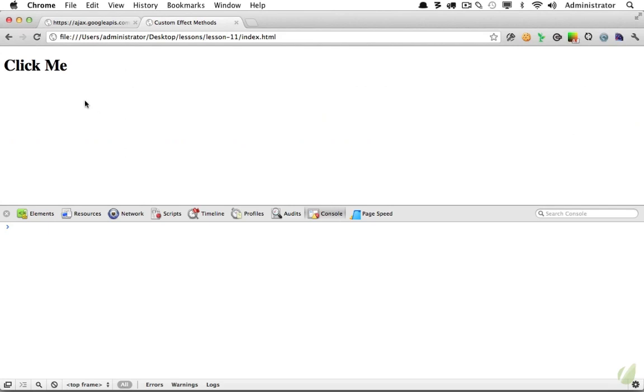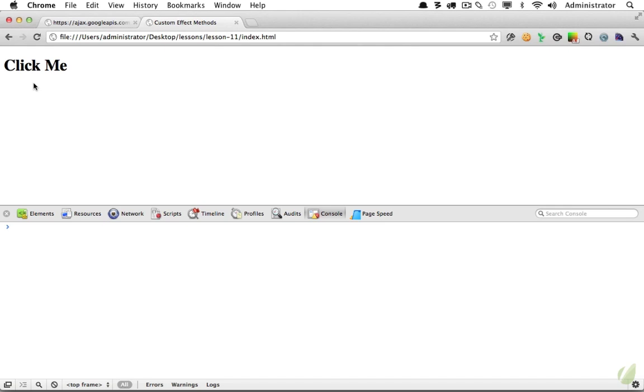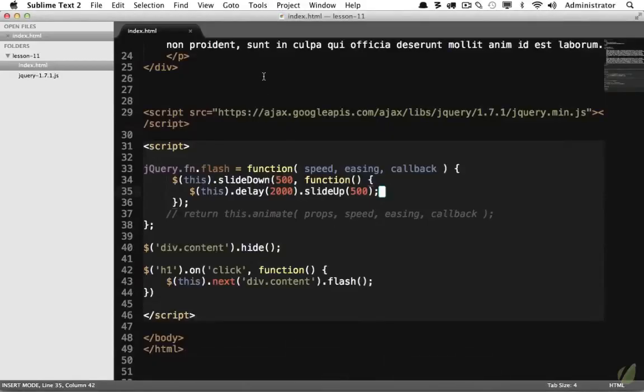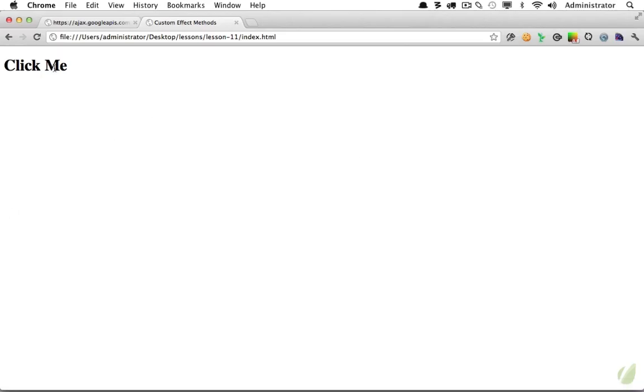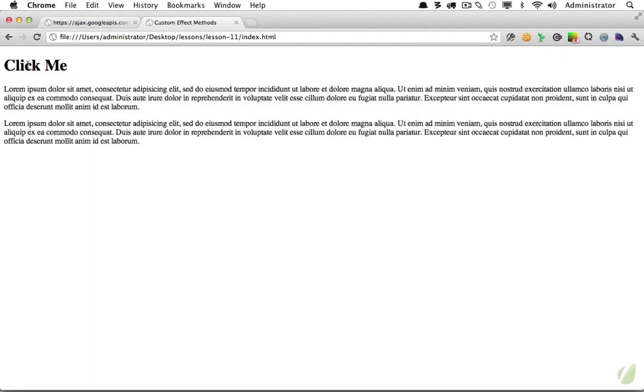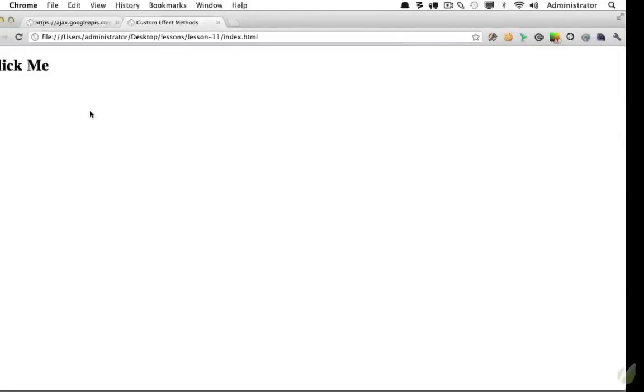Now, if you are noticing, one more time if I click this, pay attention to, we seem to have a little toggle effect. Click on it, and then it jumps up. And that's because the margin for the H1 and the P are clashing. So what we could do here to fix that is at the top, within style tags, I will say, get the paragraph, and I'm gonna zero out that margin top so that it's not clashing with the H1. One more time, close this out, we click it, it slides down, it waits a couple seconds, then it slides back up. And that's our own custom method.